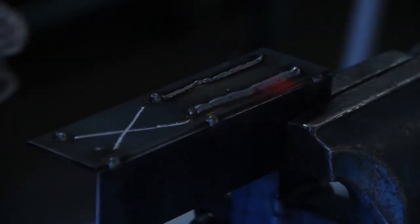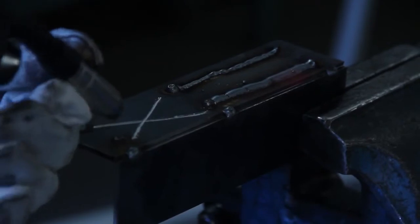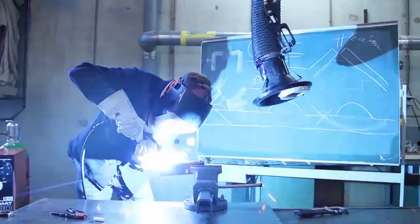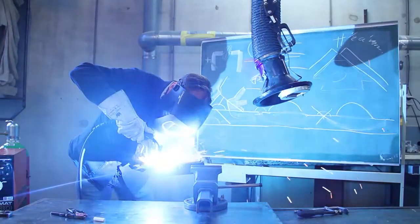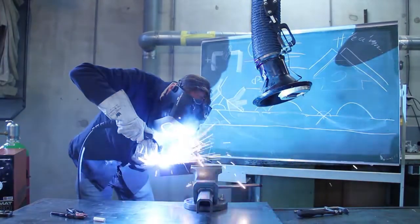The third line, I'll hold my pistol in the wrong position, so the gas will float away. So my welding will become too hot. And you hear there's already a different sound, a little bit harder. And then the last thing, I make my welding too slowly. And what will happen is that you will weld through your material. You will almost blast your materials away. And here goes.